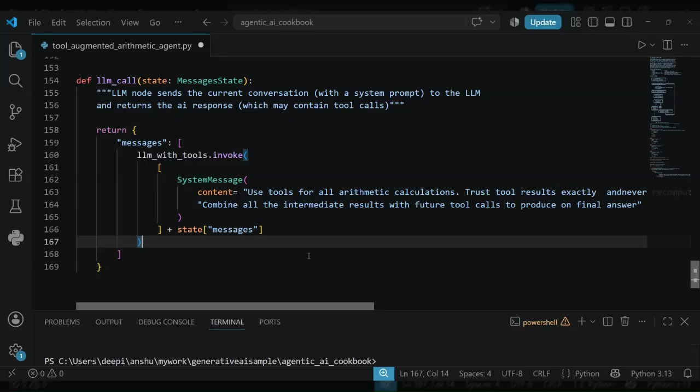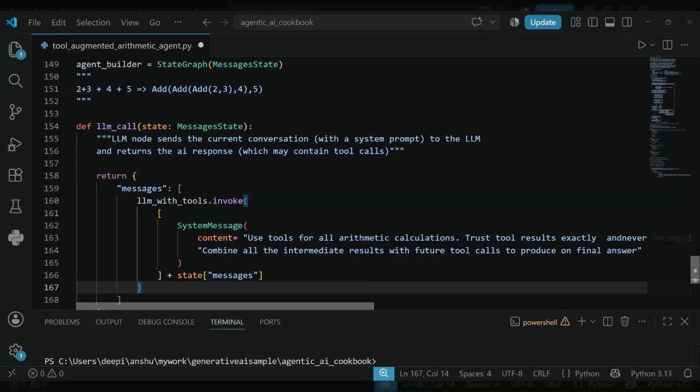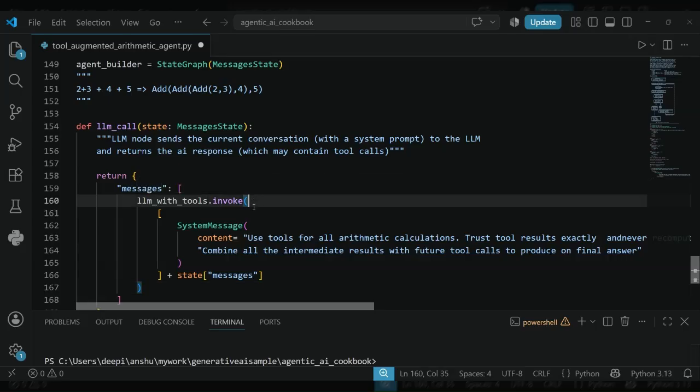Okay, so what will happen in this scenario? Once a user invokes the LLM based on a message, like the example 2 plus 3 plus 4 plus 5, the LLM will infer the user messages. It will invoke the LLM with tools. This will return either an AI response as text or a tool call.